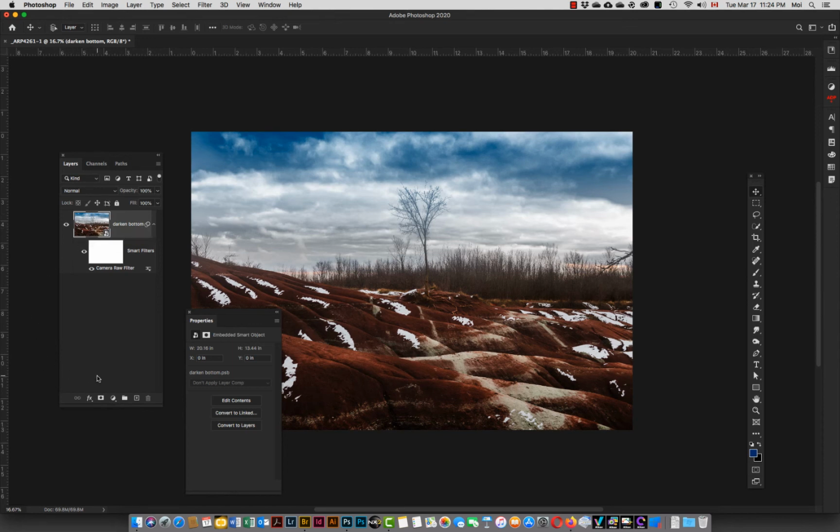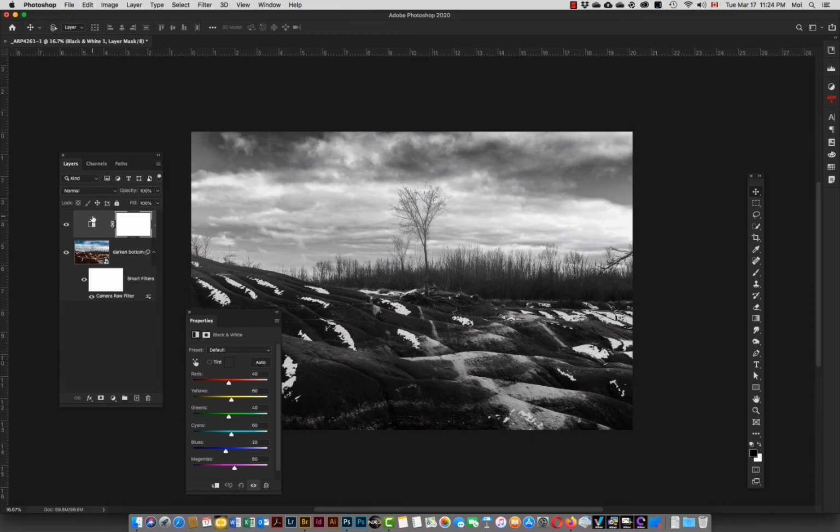For example, if I wanted to do a black and white conversion using just the black and white adjustment layer, so it comes above it. So I did my basic adjustment, and then here is my next stage of evolution in this particular file.